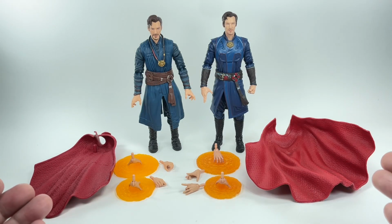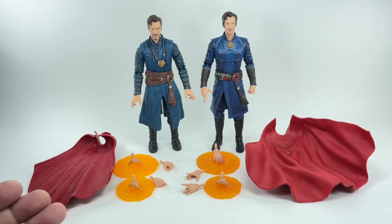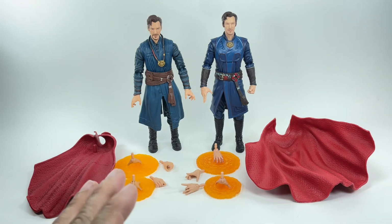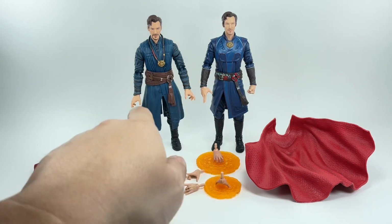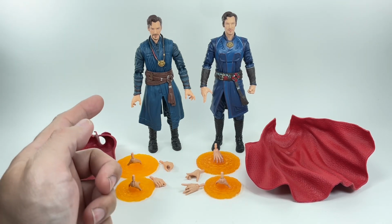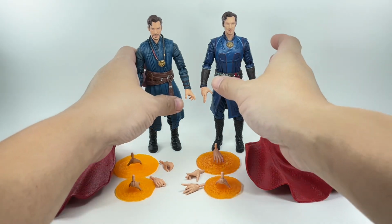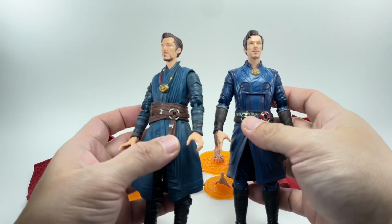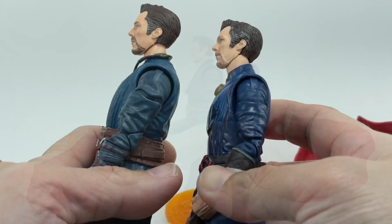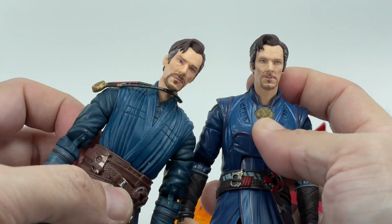Comparing these two excellent figures, we will notice that this new Doctor Strange from the Multiverse of Madness is a completely new mold. It's a new sculpt. The entire body does not repurpose or reuse any of the parts that the original No Way Home Doctor Strange mold uses. Even the head sculpt, I believe, is different. If you look at the jawline, it's obviously different. The hair sculpt is obviously different.